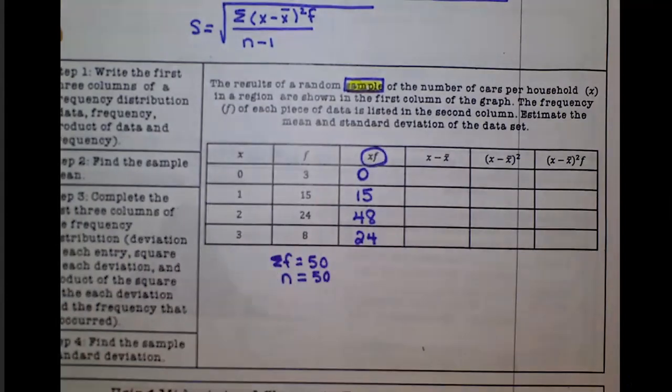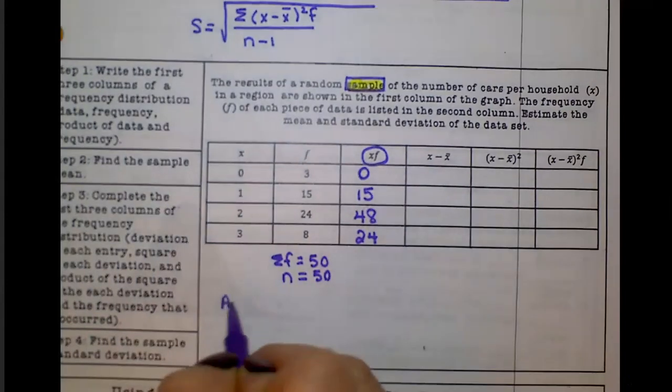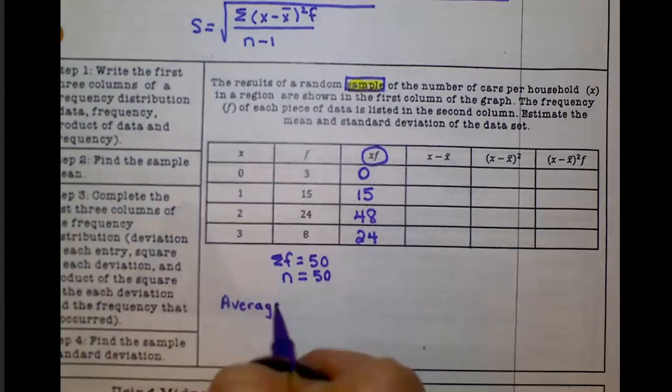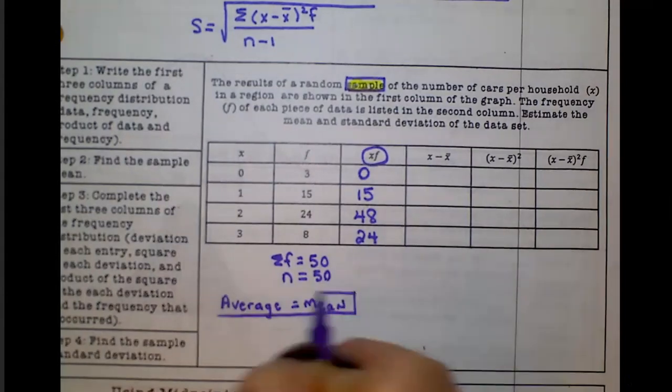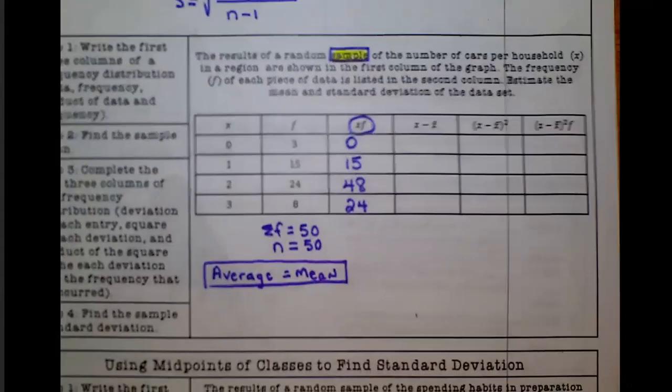Okay? So when I'm thinking about that, I always read the question because that'll actually give you an idea of what's going on. So there were 50 households that were actually polled in this data that was organized in this table. Okay? So I have to think about, well, I got to get a mean from this. I got to figure out what an average for this would be. So I have to think back of how I got an average for the last class. So how do we get an average or a mean when the data is grouped like that?